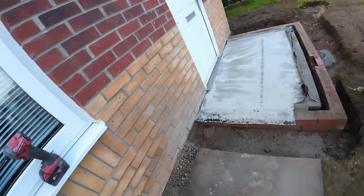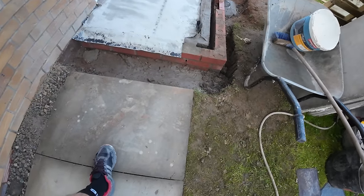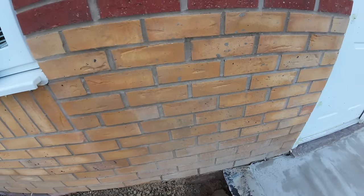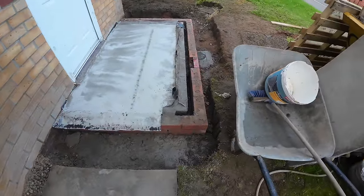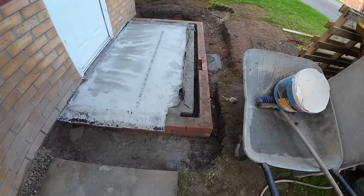Tuesday the 7th of May, the day after bank holiday, the day after a long weekend sorting this lot out. Gonna have to get the brick acid on here after splashing it with concrete. Well, up to there anyway, rest of it's plastered. So yeah, we're due to have Skill Builder turn up today. Not heard from them as of yet, but we just crack on regardless.